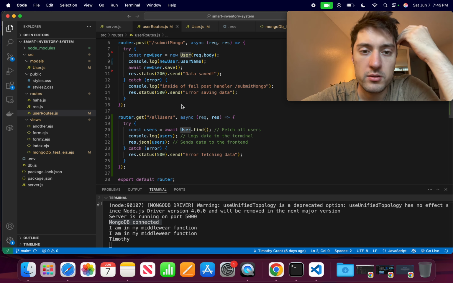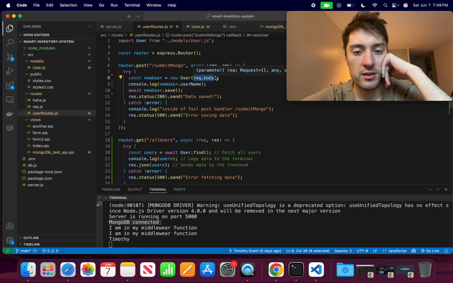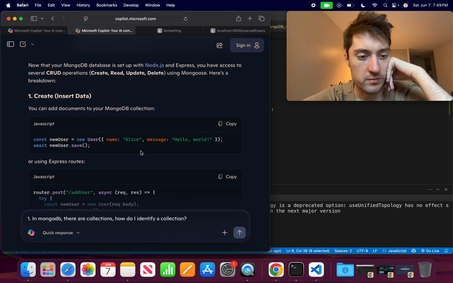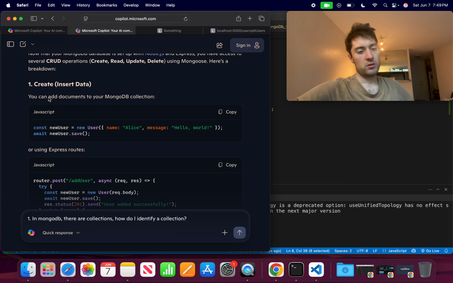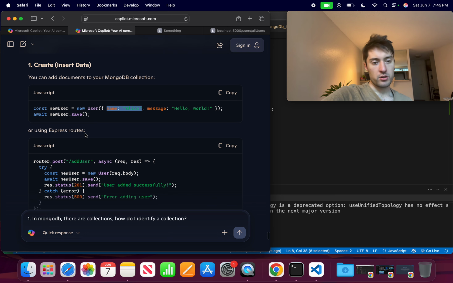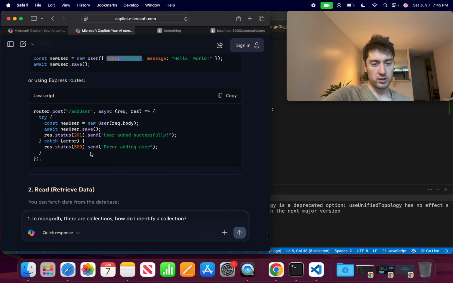So we're creating a new user and putting in this request.body, which has username here and whatever I put in there, Timothy. And then we do await new user save. Or using express routes. Okay, so that's what we did.